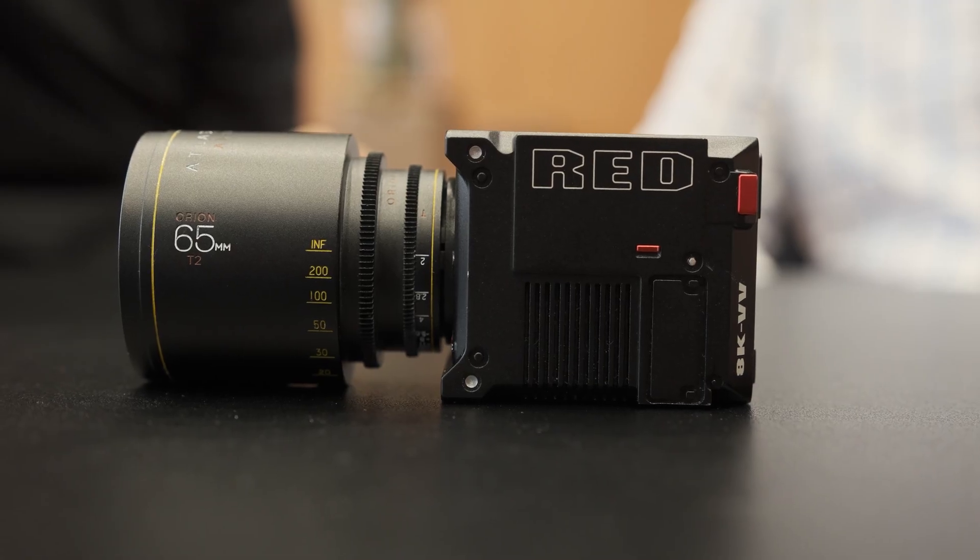How do you think people will use this? It's basically a desk toy, but it weighs 1.8 pounds — 800 grams. It's really high quality. Rental companies have purchased it; they want to put it on display. Equipment dealers who don't have a V-Raptor say, hey, this is what it looks like. It's a bookshelf piece — whatever you can imagine. Our families always say we just play with toys for boys, right? Cameras — it's 90% men here, unfortunately, but we're all tech heads in a way. This literally is a toy for a boy.